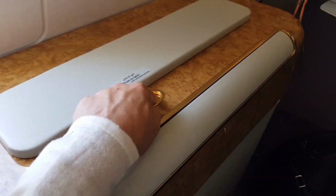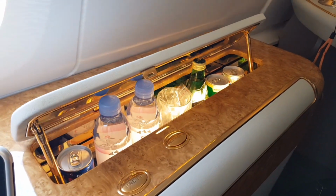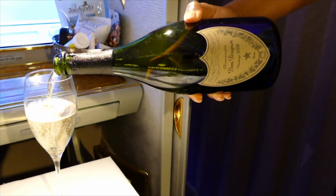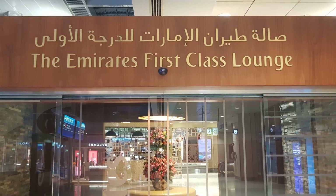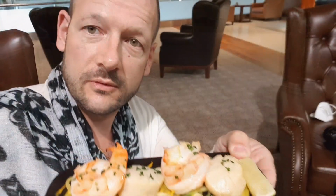Emirates First Class on the Airbus A380 is often considered the pinnacle of luxury in the skies, with chauffeur service, gourmet cuisine and first-class suites with doors and even an onboard shower spa. But do they offer the full program on all flights? And what are the differences between short and very long flights? And how luxurious is the first-class lounge in Dubai?